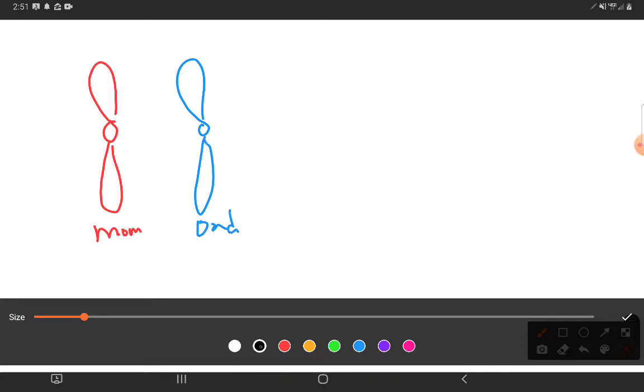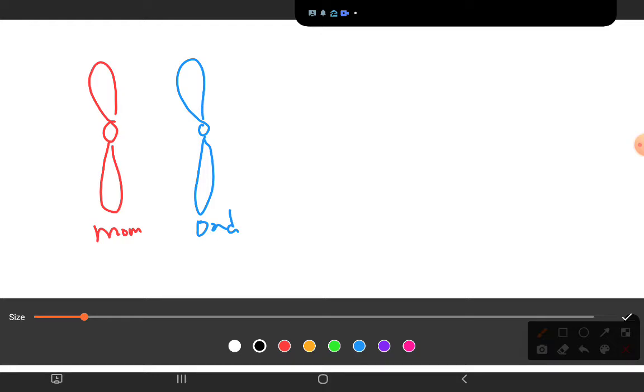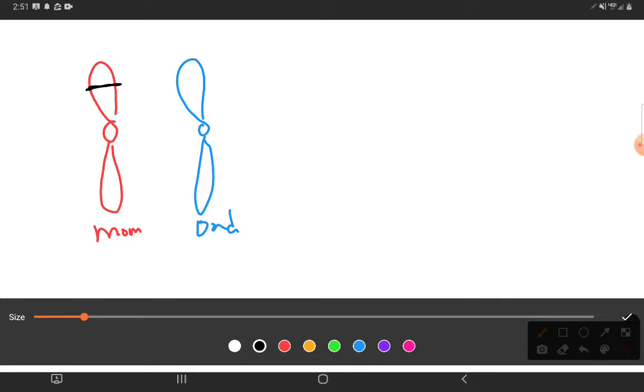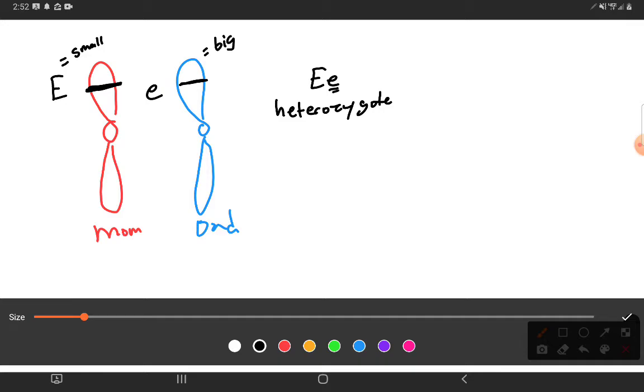Now on these chromosomes, you have genes. So we're going to just use gene E as an example. We're going to say that having a dominant allele means you have small ears. And we're going to say the lowercase e means you have big ears. So in this case, if this is your genotype, you would be a heterozygote. In this case, the dominant E would trump the small e, meaning that you would have small ears, and the recessive allele would be hidden.